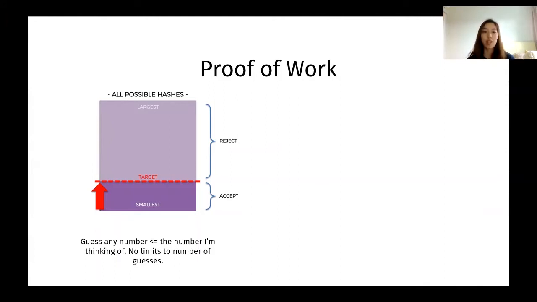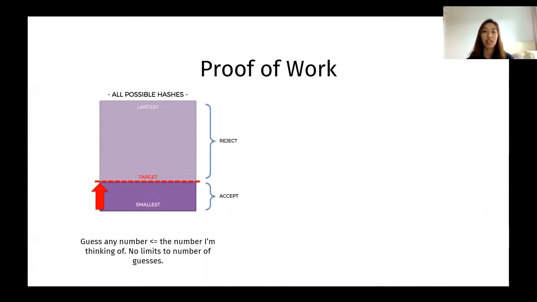So now imagine that I pose the guess-what-number-I'm-thinking-of question, but I'm not just asking 3 friends, and I'm not just thinking of a number between 1 and 100. Rather, I'm asking millions of would-be miners, and I'm thinking of a 64-digit hexadecimal number. And now you can see that it's going to be very hard to guess the right answer.